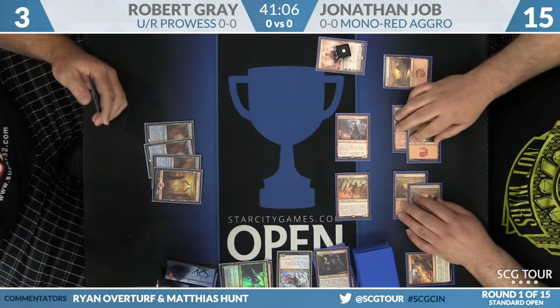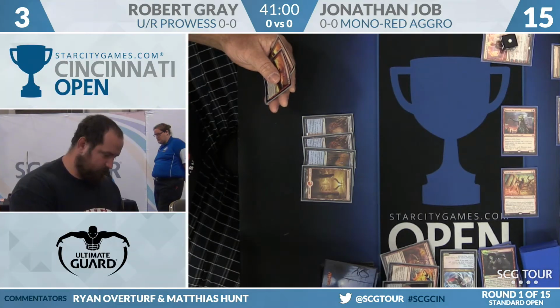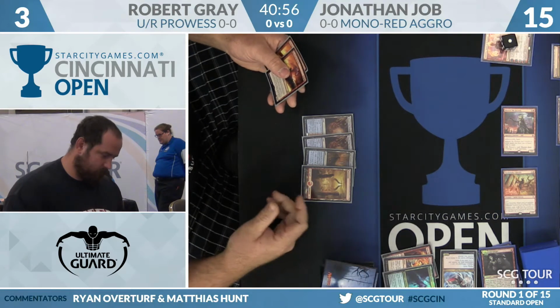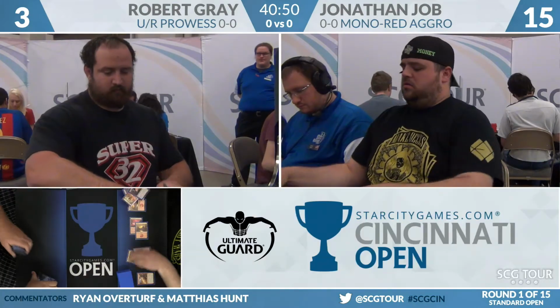And one card's not going to save Gray, but we'll take a look at it. Another Bedlam Reveler certainly not going to do it. Checks graveyard. Do I have 6 instants? Well, he's cast 2, but it was the same Magma Spray, so that's not quite going to do it. So game 1 goes to Mono Red and Johnathan Job.